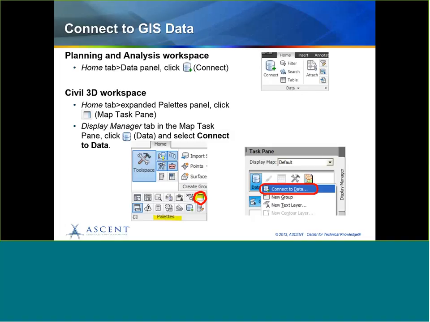And this is our map tool space that's available within the Civil 3D environment. Now, as soon as you hit that button, it's going to act like nothing even happened. So what I would suggest doing is move your cursor into the model area of the drawing, and that's going to allow you to see that you need to either turn that map tool space on or turn it off. But once it's turned on in the map tool space, you would click Connect on the Display Manager tab, and then Connect to Data.